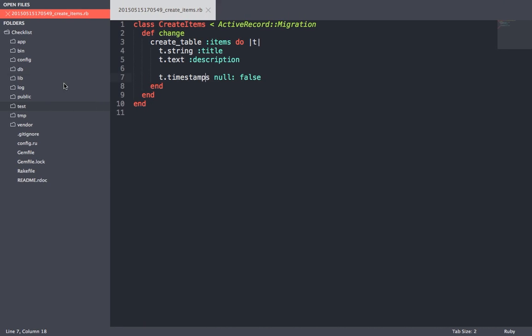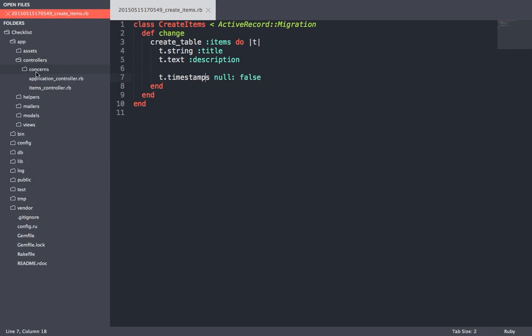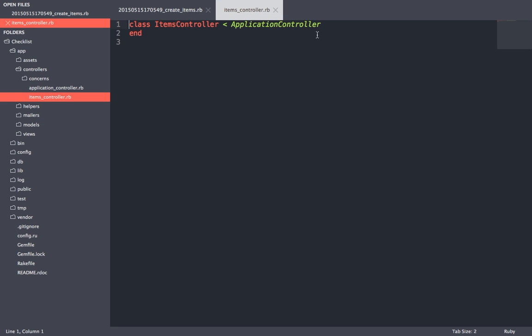And in our items controller, if we go back to Sublime, we'll be able to define actions, and these actions will correspond to the views, and they can access our model, they can access our database. So it's kind of a go-between between the views, which is what the user will see, and the model, which is where all of our data is going to be. So all the checklist items will be in the database.